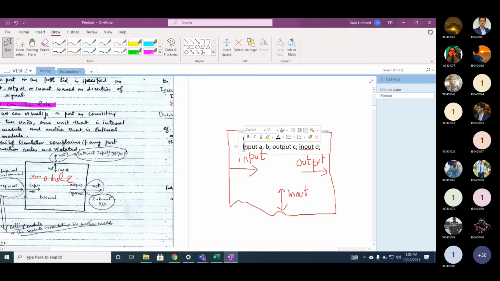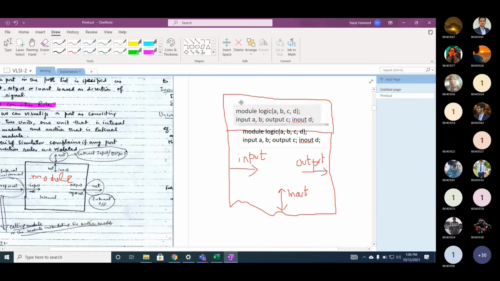Then there is also an end module here, and this is module internal. We are not discussing the module internals now. So now we can extend this until here.